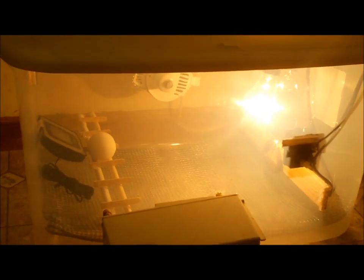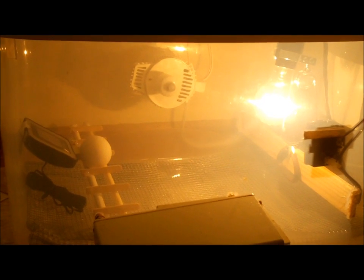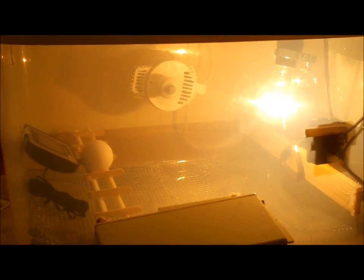I haven't hooked the timer up to the can opener egg turner yet, but that's easy — if it turns on, it spins the eggs. Everything went pretty good. It was a really fun build, probably about three to four hours messing around, and about 40 bucks. Should be pretty cool. It's the next day — I finished the incubator and the temperature's working just fine. The thermostat works. We did get the eggs in — we have three of them. My daughter just got home from school. Let's check them out.